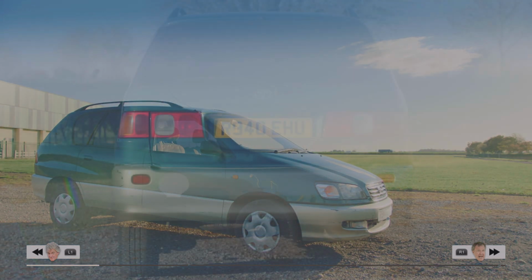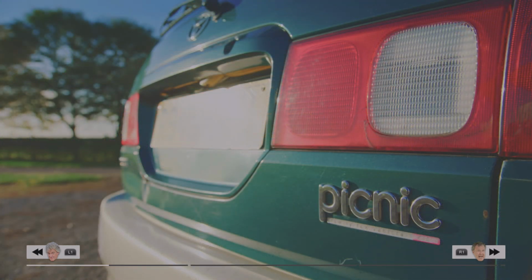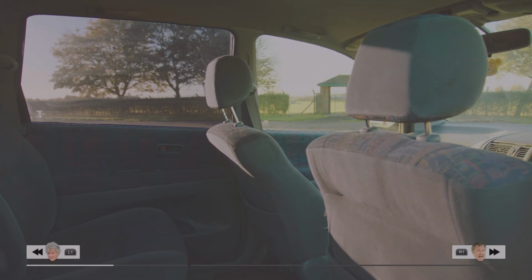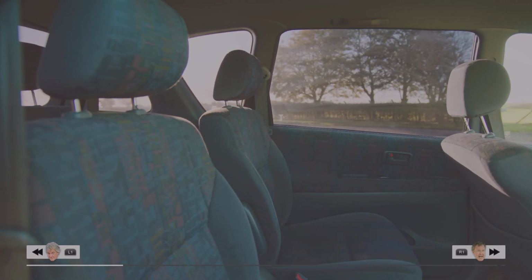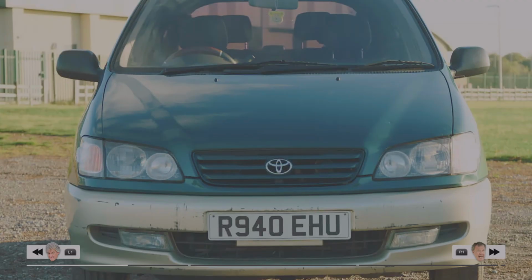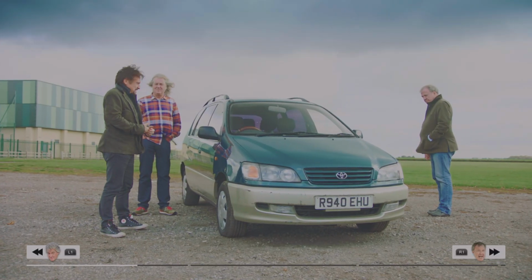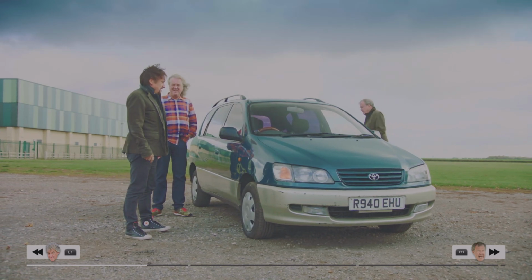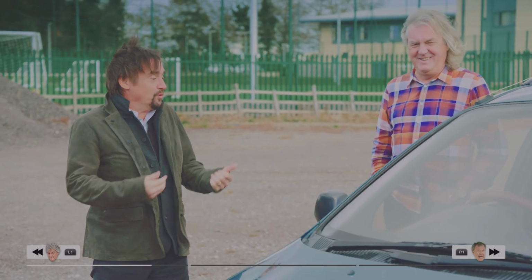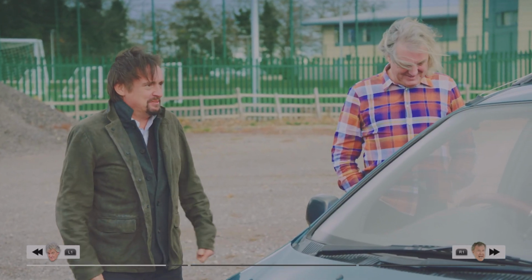This. The first so-called MPV, the Toyota Picnic. In 1996, when it was first introduced, we laughed at it because it seemed so stupid. I mean, why name a car after something you might do in it? Picnic. No, they didn't have a Toyota dentist, did they? The Honda pop to the shops. It's just an ordinary act. It's not even exciting. The Volkswagen dogging. It's just a naff thing to do.